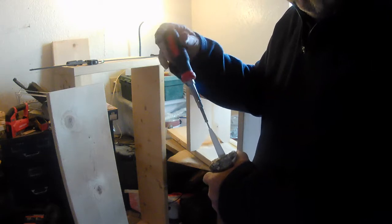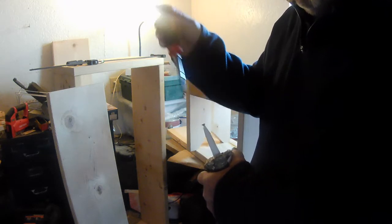Well, if anything dries up, the screw will jerk some of it out, even if it's over time.